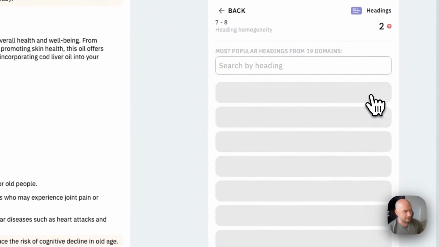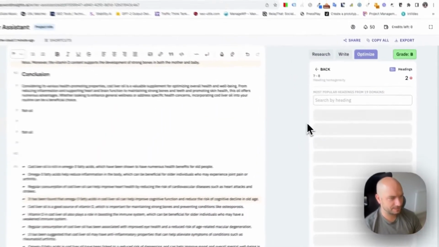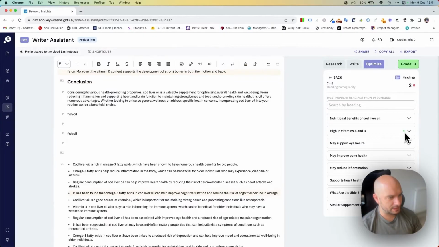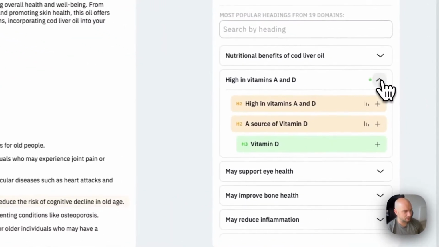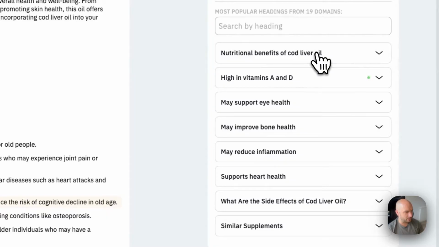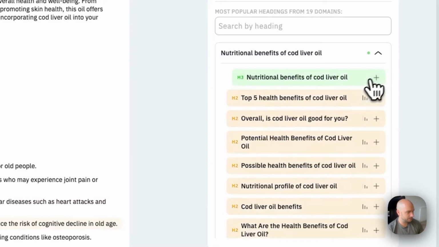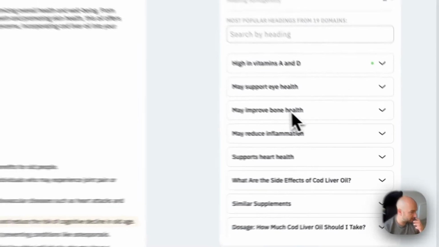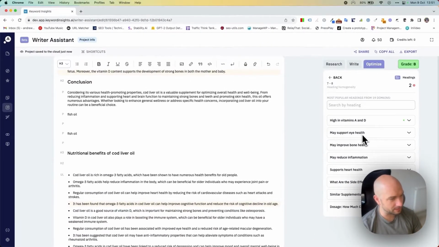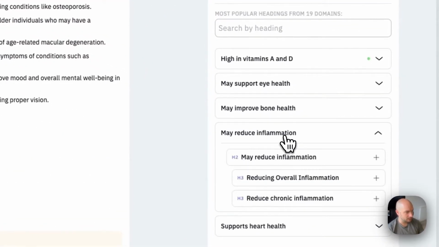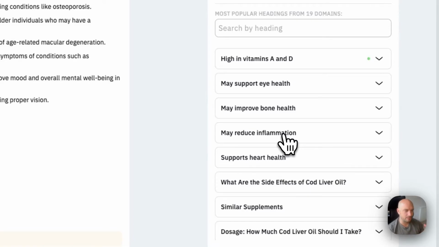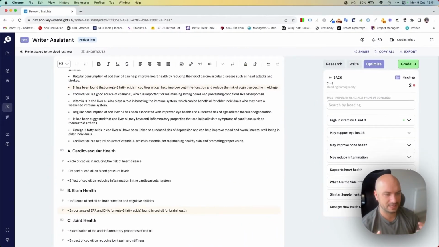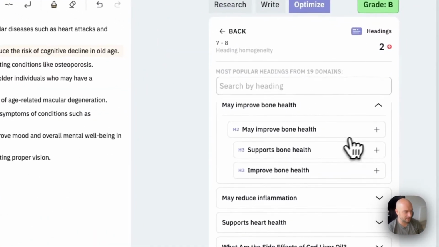We also look at the most common headings and make sure that you've got those headings there. So where you see a little green dot, it means we have a heading or something that's similar, but we definitely want a whole heading on nutritional benefits of cod liver oil. We want a heading about, so these are basically common, it looks like benefits, and they've been tagged up in heading tags on all our competitors' sites. So we probably want to recreate that because heading tags obviously give more weighting to search engines, so we should put them in heading tags as well, and we can add them.